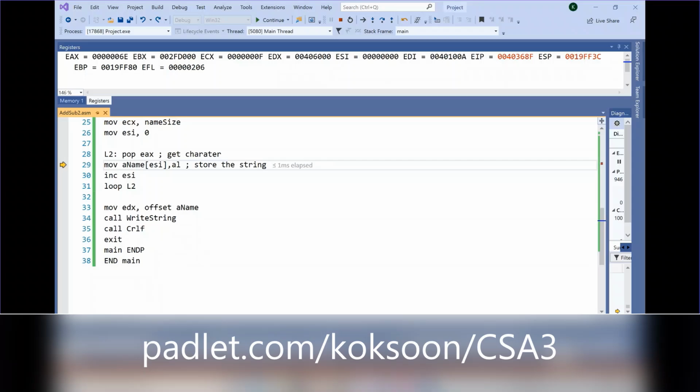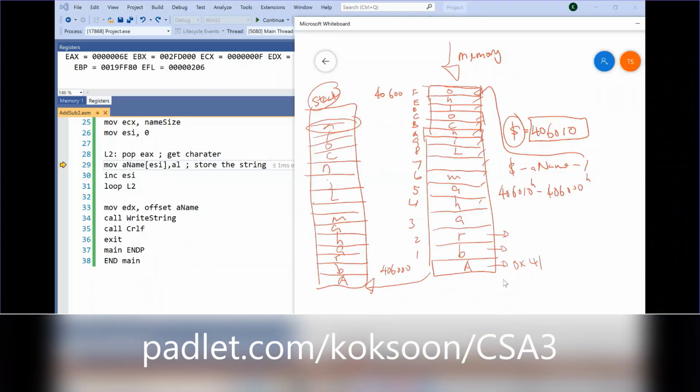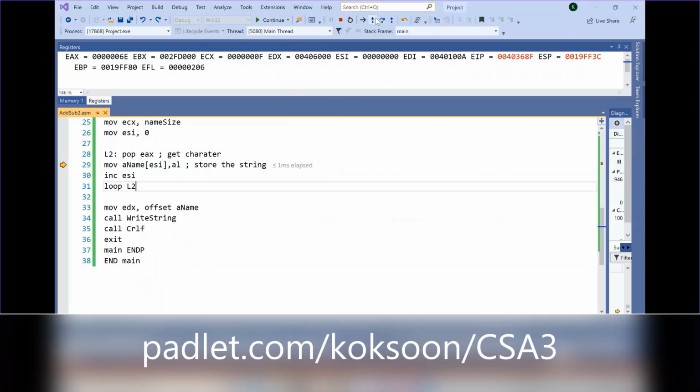I store at the first location. It means I'm going to bring this thing and put it into here. So the A will become small letter n. Then the second one, I will keep on looping in the program. Then the L will come to here. This will become L. Then the O will come to here. Okay. So after one round, I will actually inverse the string. Right, after running this for 15 cycles.